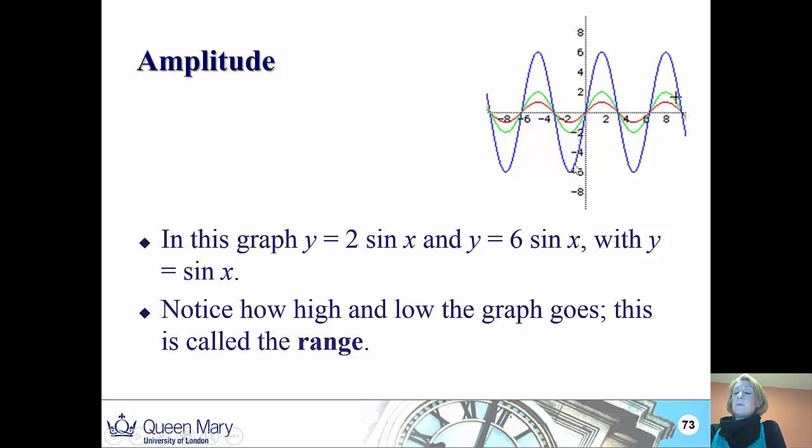So again, amplitude variation describes the extent to which the modulated carrier varies around its unmodulated level. So whenever we modulate the amplitude in this way, you can see how high and low the graph goes. This is the range of the wave, okay? So we're modulating the carrier signal according to the amplitude in order to convey the information being communicated.